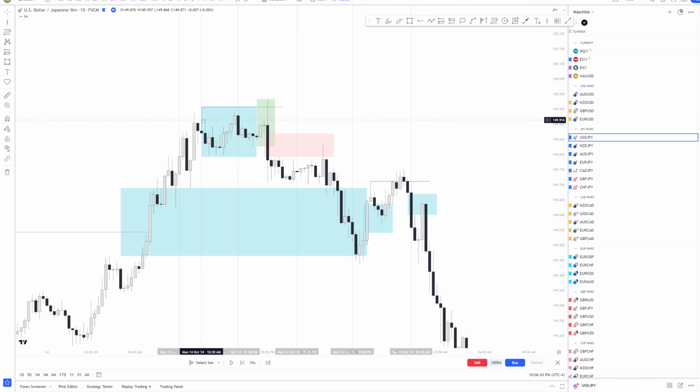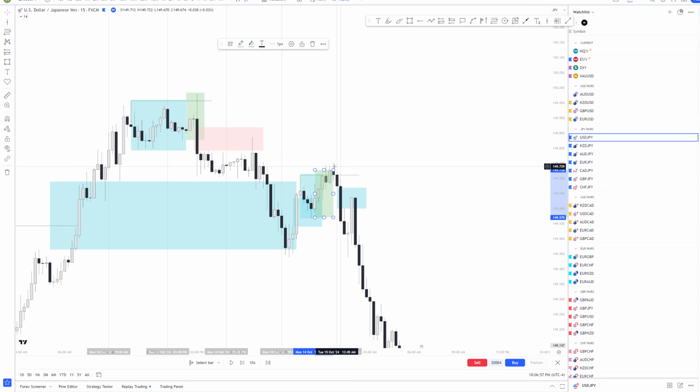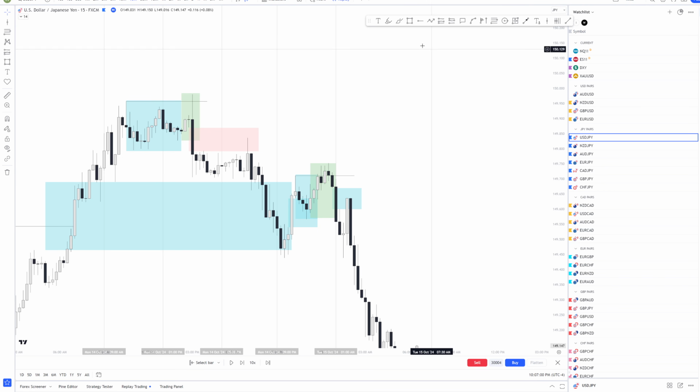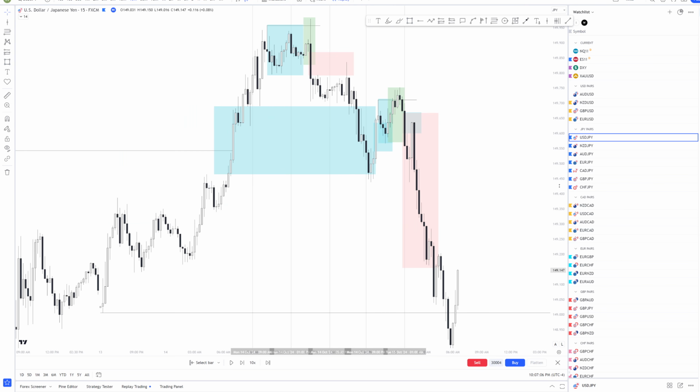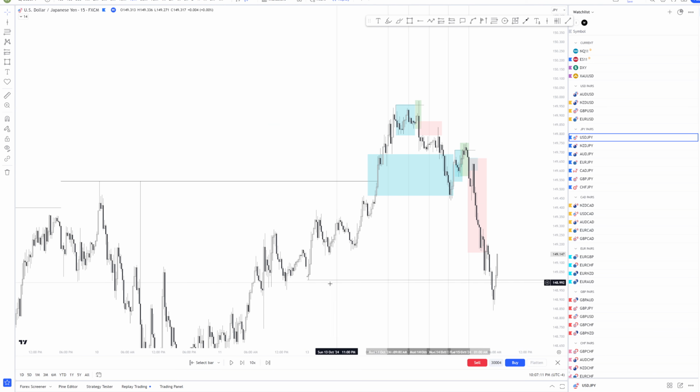So as we just spoke about here, we have the accumulation, okay? Right there. Accumulation. Then you have the manipulation, right? Which would be that move up, taking those early sellers, right? And then you are trading the distribution lower, just like that, right? AMD, power of 3, yada yada. And our liquidity here was just our previous day low. Every candle high and low is a liquidity in a lower time frame.